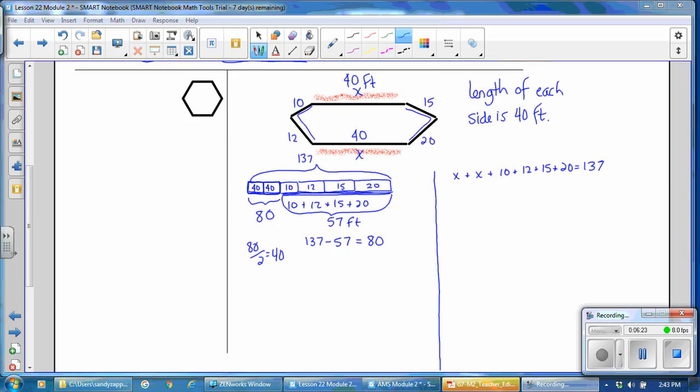Now, the purpose of this assignment is to relate what we know about tape diagrams and start to solve things algebraically. So let's take a look at our equation and what we did to solve the problem. Here, the first thing that we did was we added all of these constants together. So we'll do the same thing with our equation and add those numbers together. And that equaled 57 feet. So I'm just going to bring down the rest of the problem.